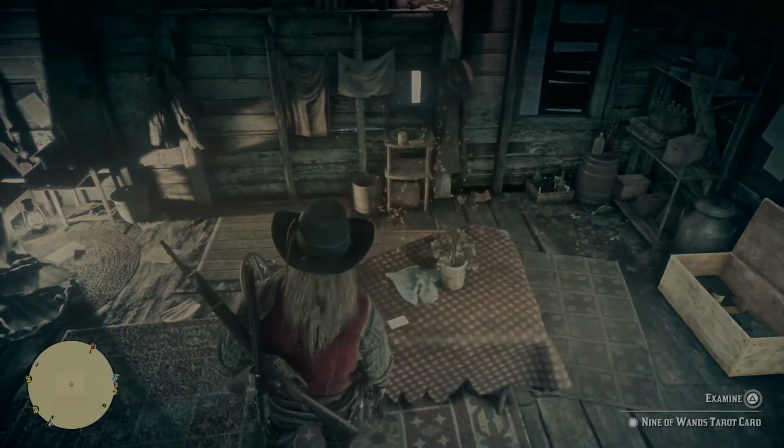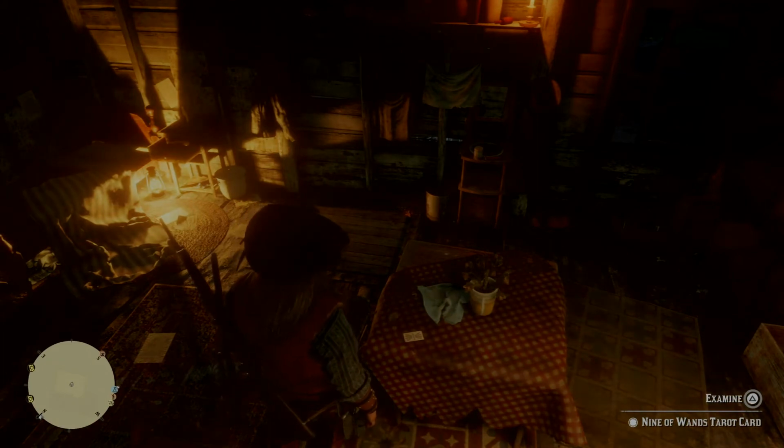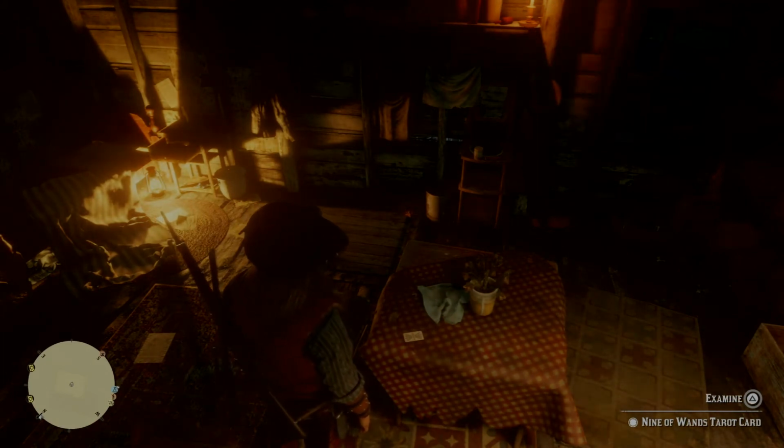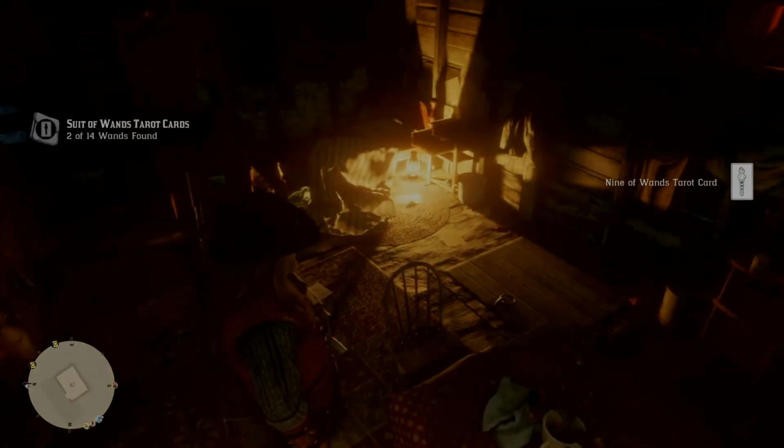In addition to the crazy strong vibrations that I'm getting in my controller, and the little clinkly, chimey, crystally noise. So anyway, want to examine it. He's going to pick it up. You can look at it. You can flip it, even though it's nothing mandatory that you look at on the back. Put it away. There you go.